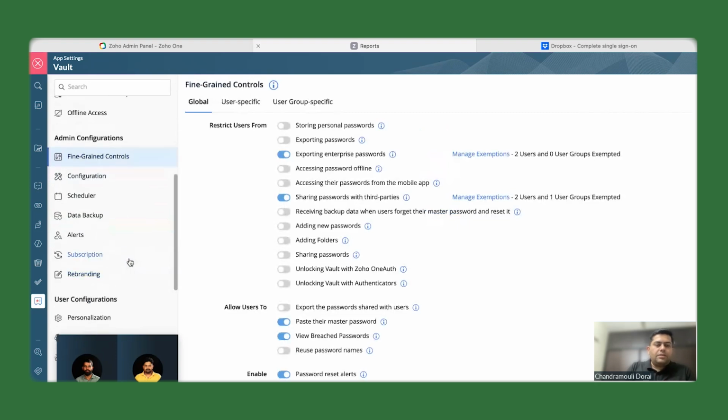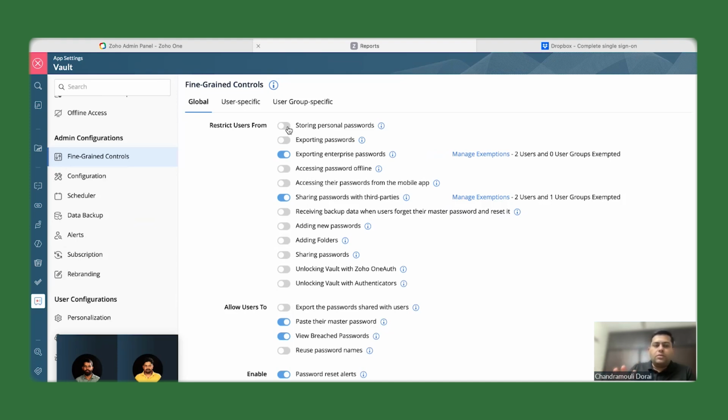So for the administrators, we have half a dozen settings, starting with the fine grained controls. As an admin, you would be interested to restrict a lot of features. For example, you don't want your users to store personal passwords in Zoho Vault. You don't want your employees to export passwords from the system. We have a lot of options to restrict users from performing a certain activity.